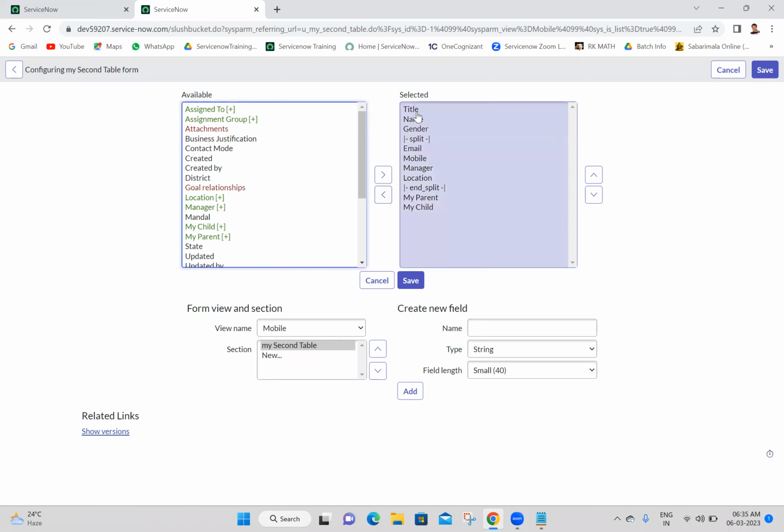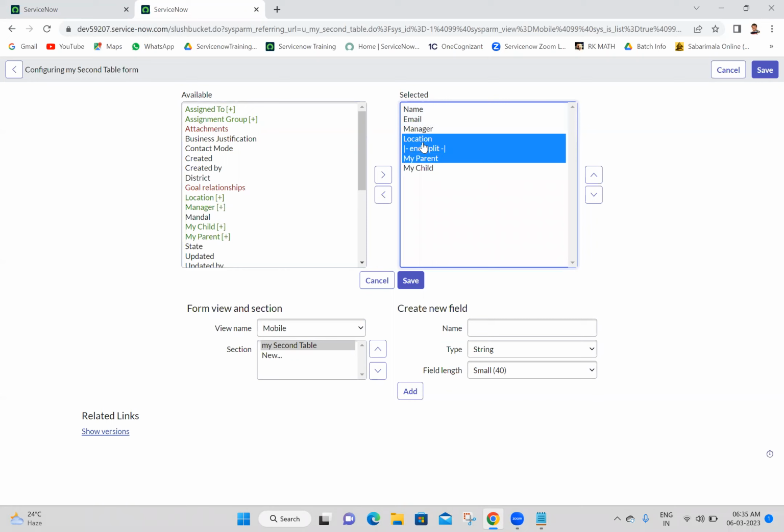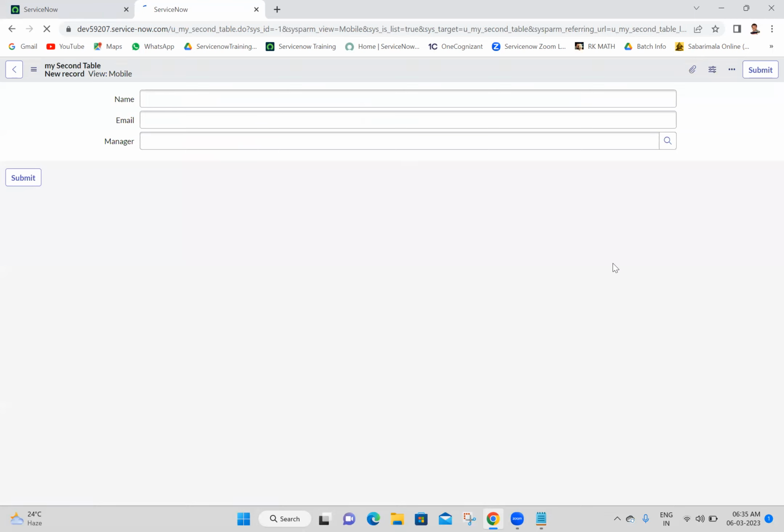I want only name, email, manager. I'm saving it. Okay, this is the mobile view.